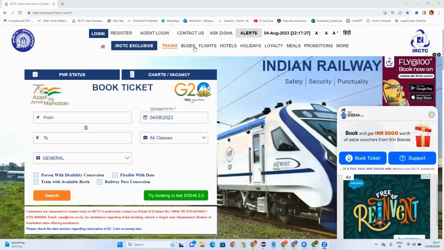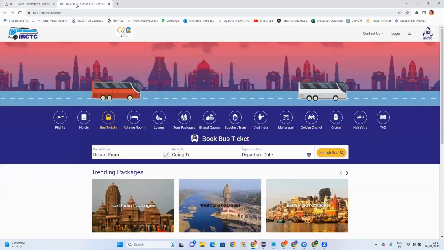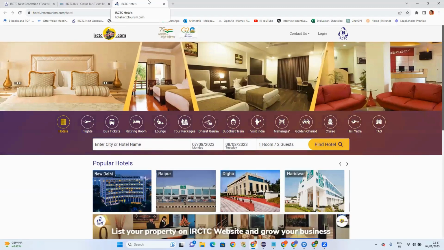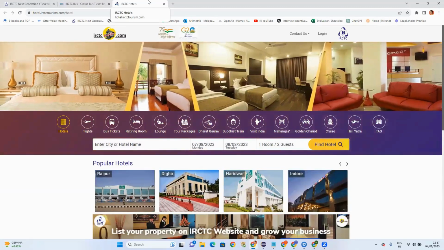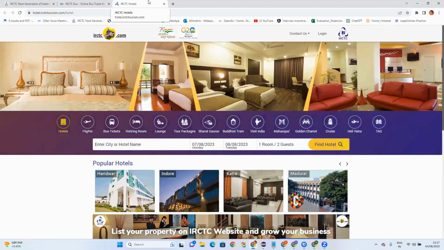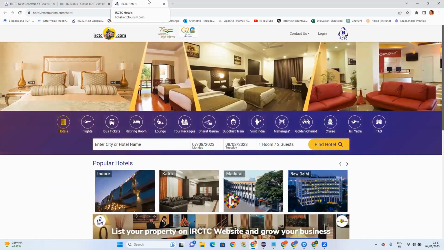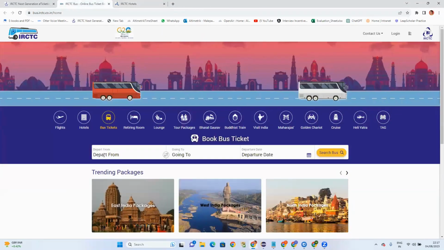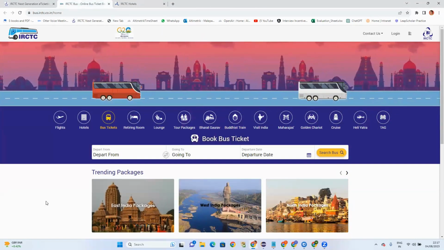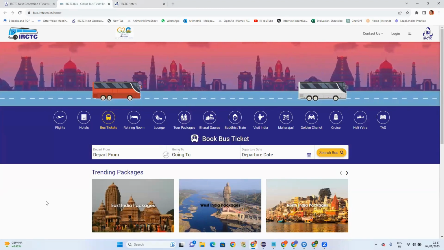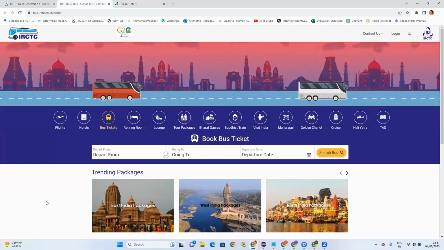So here, once I click on buses, another window is opening. And once I click on hotels, another window is opening. These can also be called window-based alerts. Already we learned web-based alerts. These are window-based alerts. Then what is special? You can come here, inspect the element, and automate this page, right? But you cannot do that with an alert, even though you have a web element to inspect.